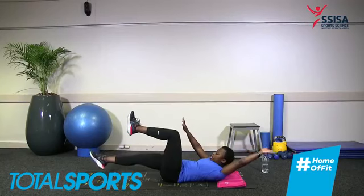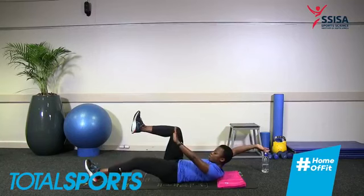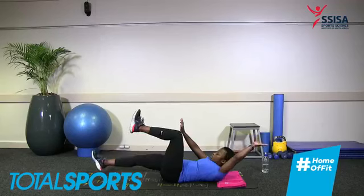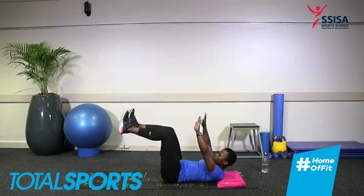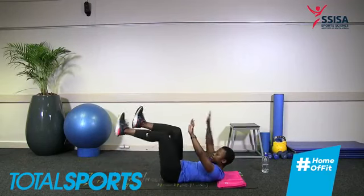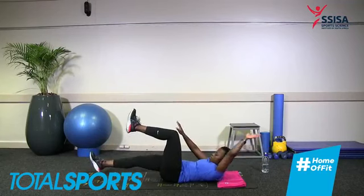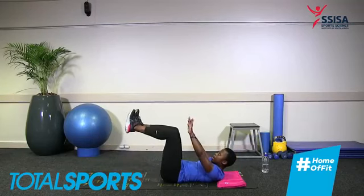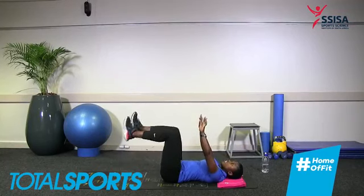And other side. Remember, you're not just lifting your chin to your chest, you're lifting that upper back off the ground, so your shoulders should be off the ground. As we go. That's four. Five. Good. Keep it up. Six. 7, 8, 9, last one, and 10. And release legs back down.